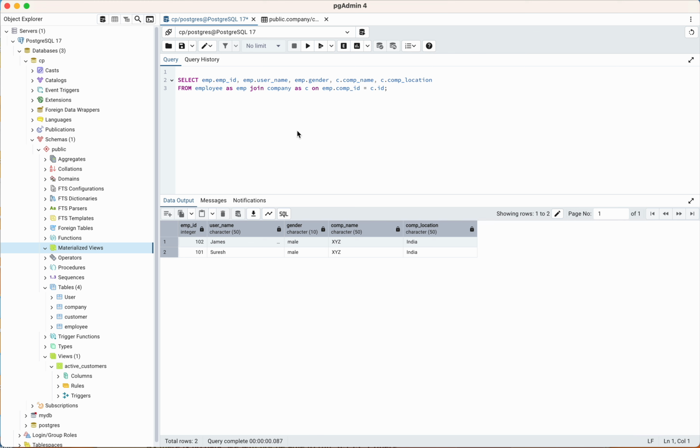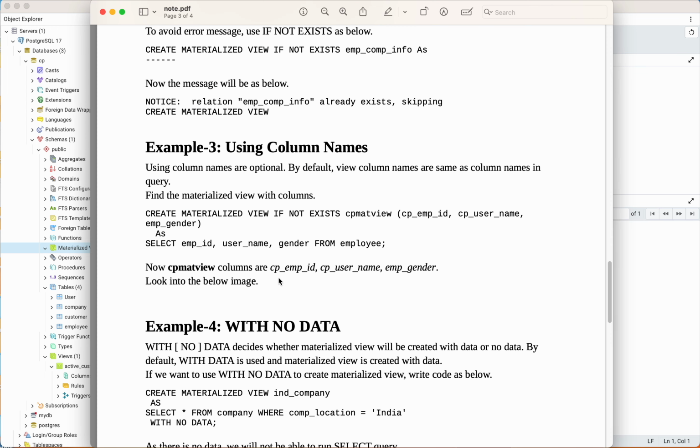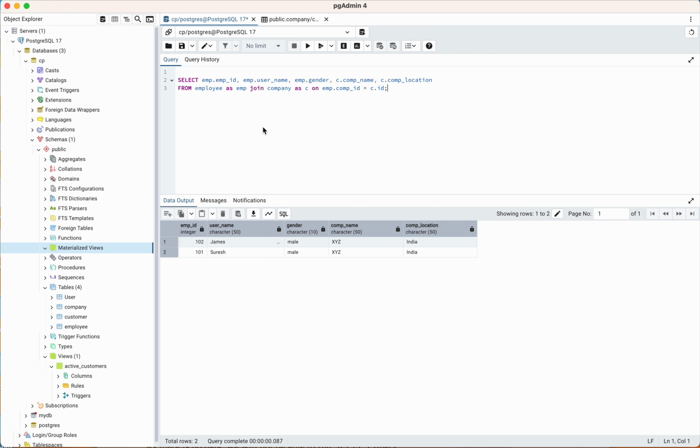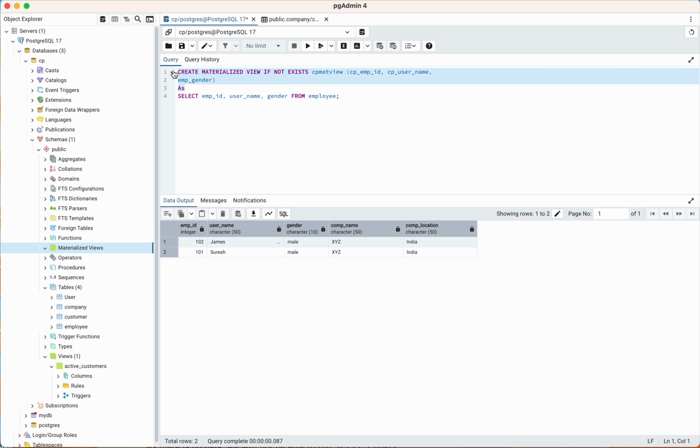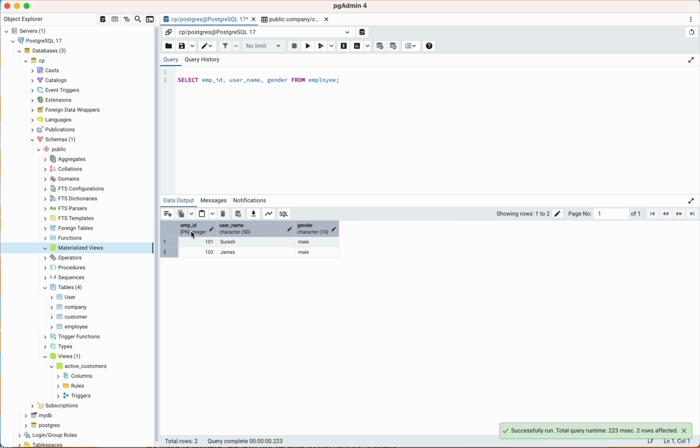But if we want different column names in our materialized view, we can assign them. Let's see another example. I have a table employee, and it has columns like emp_id, user_name, and gender.